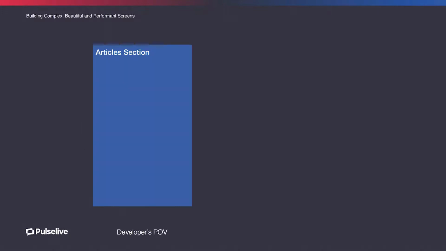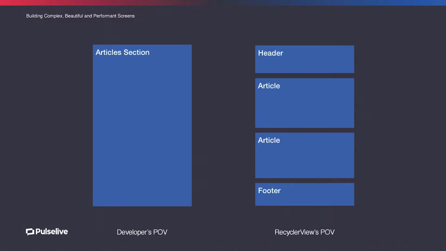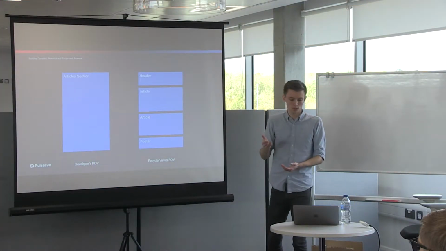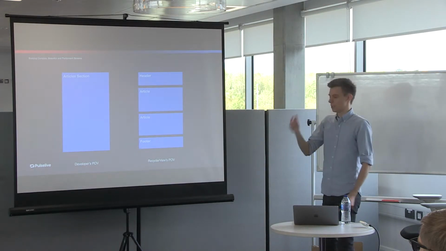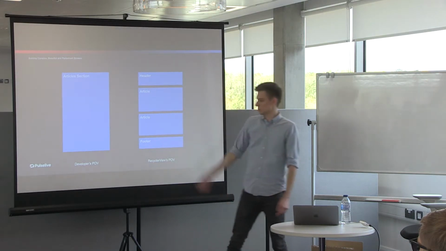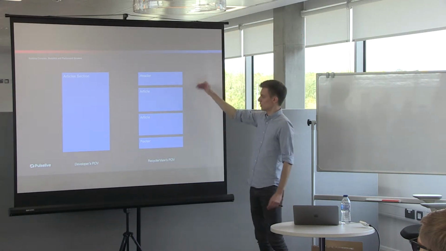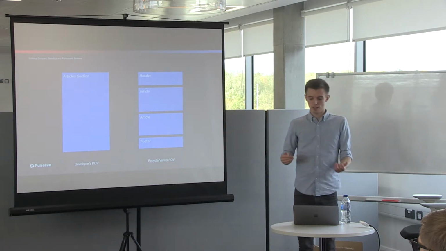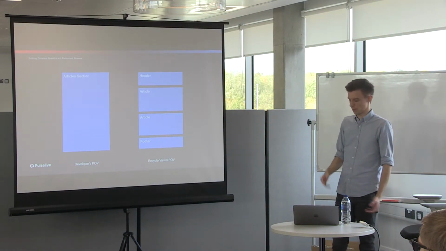Which is great from a developer point of view, because all we see is this article section, and we can go show these news articles for me. I don't have to deal with managing all these individual items in the recycler view, but to the recycler view, it sees these individual items. So as you're scrolling, you can go, oh, the articles are coming up next. I can just inflate the header because that's what's coming on screen, and then later on, as the user scrolls more, you can inflate what it needs. So you don't inflate this entire section, which we were doing with core widget, and that's why you got the 200 milliseconds of jank. You only inflate what you need, which is a lot cheaper, and the system can divide it up between frames.